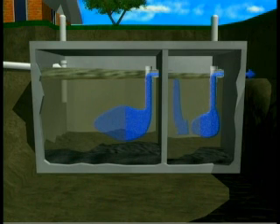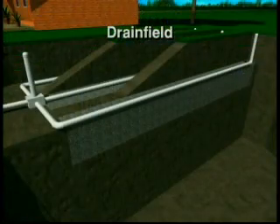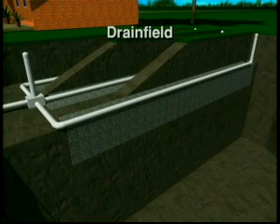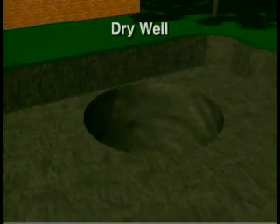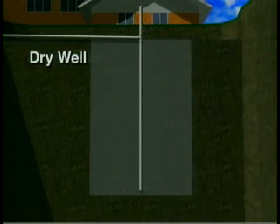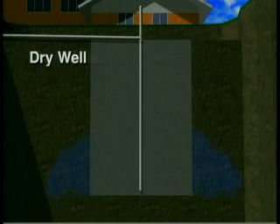Finally, the partially treated effluent flows out of the septic tank and down to the drain field. If the drain field or dry well is uphill or a long distance away, a pump in a pump chamber is used. The effluent is distributed throughout the drain field through a network of pipes and then filters through the gravel and soil, which treats it before it returns to the groundwater. If the lot is small and the depth to groundwater is sufficient, instead of a horizontal drain field, you could have a vertical drain field called a dry well. A dry well is a round hole typically eight feet in diameter with a distribution pipe running down the center, backfilled with gravel. It is important that this effluent receive a high level of natural treatment so that it doesn't pollute the groundwater. Remember, anything you pour into the ground can eventually end up in the groundwater and possibly even your drinking water.